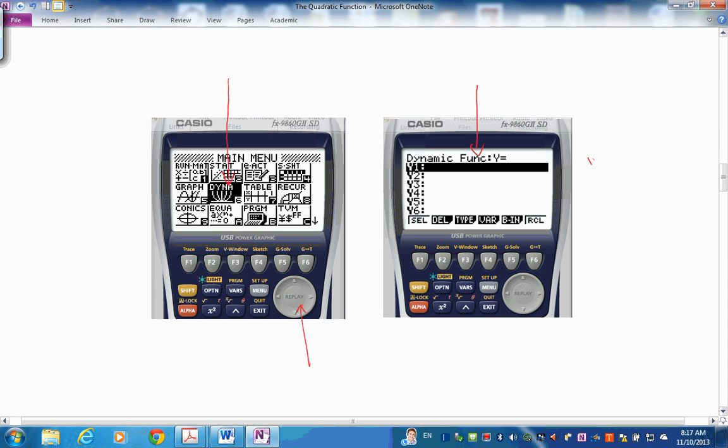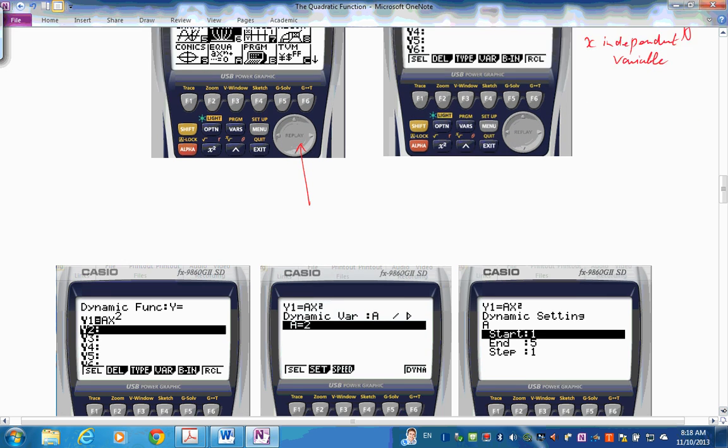Usually in functions we have y, which is the dependent variable. That's one variable in our function, the dependent variable, and we have x, which is the independent variable. So we think about travelling along a curve by changing x and looking at how y is dependent upon it. So y equals x squared is the dependence of y on x for our quadratic function. But what about introducing another variable? Could we do that? Let's have a look at what this function on the calculator will do for us.